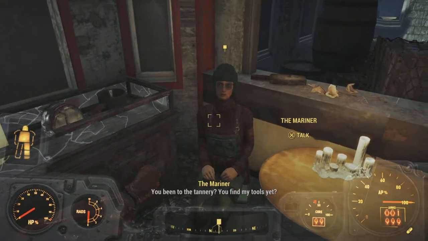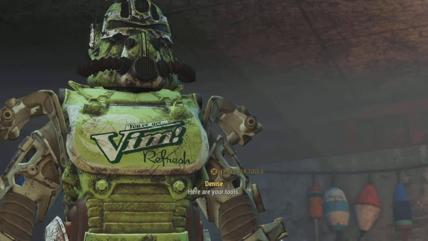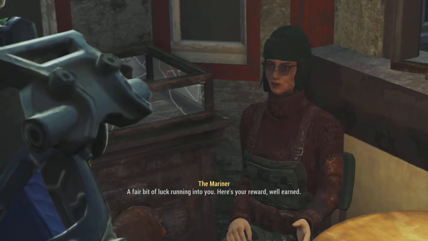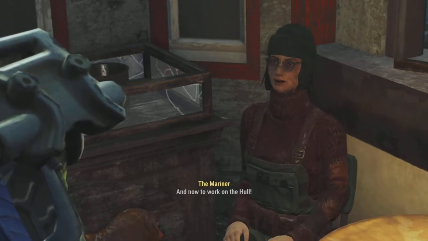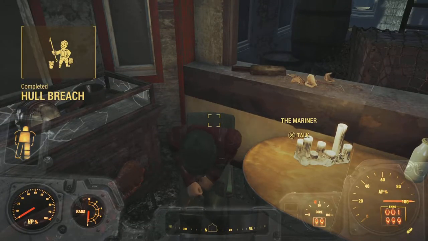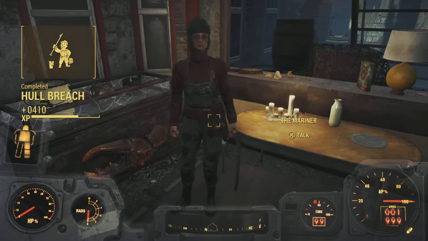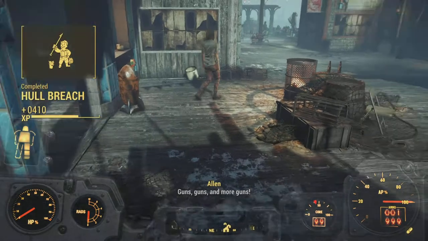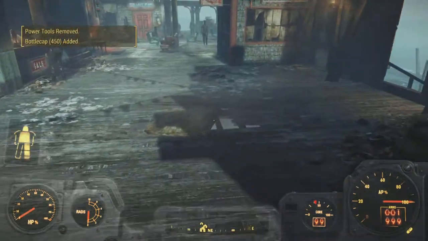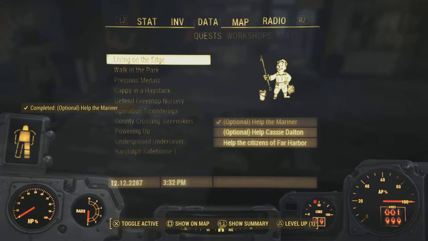Alright. The tannery? You find my tools yet? Yeah, I found the tools. Here are your tools. A fair bit of luck running into you. Here's your reward. Well earned. And now to work on the hull. Well, I got 450. Yay! That is so cool. I am so thankful that I walked a million miles for 450 caps. Docking back. Anyways, let me go to another mission for the town here.